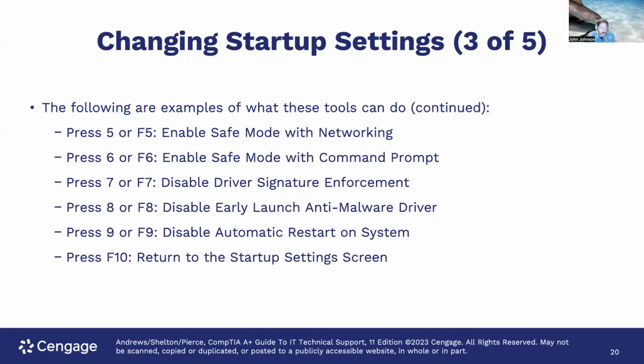And then you can also press 5 or F5 and get enable safe mode with networking. That way you can get around device drivers and things like that messing everything up, but you're still going to have your access to your networking. Press 6 or F6 and you're going to enable safe mode with command prompt.